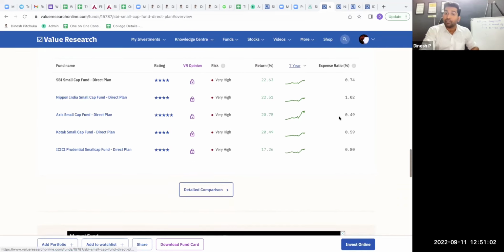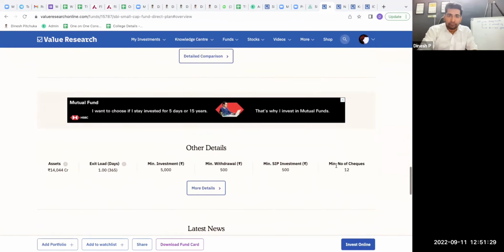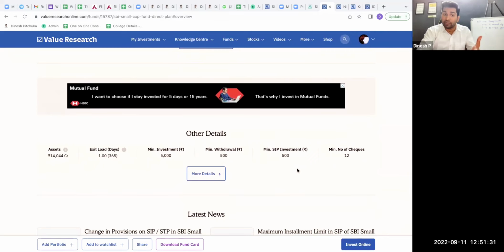And by the way, check the expense ratio. Expense ratio is the amount that you're going to actually spend by investing in a mutual fund. Some of the mutual funds will have a high one. In this case it is low. When the risk is high, the expense ratio will be high. But it's still fine. If the returns are huge when compared to the risk, go for it. No worries on that.